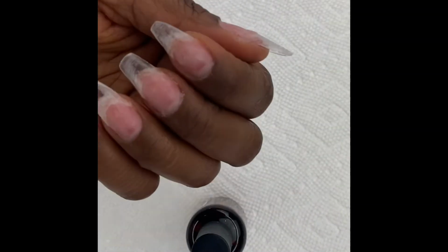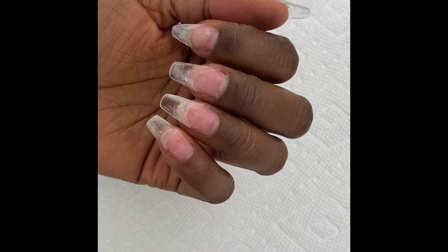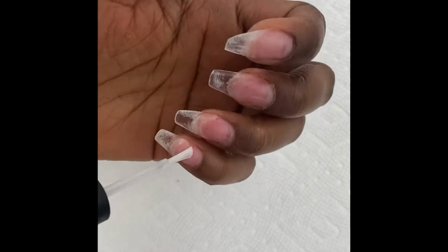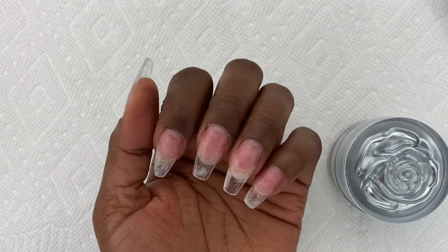I did prep my nails before to save some time and apply some nail tips. So I'm gonna put the primer on all my nails before I start doing the job. Alright, let's work on this nail.